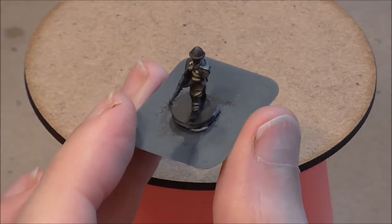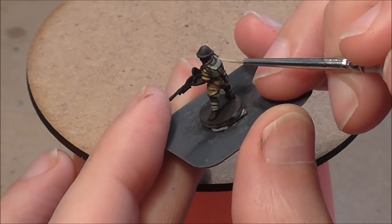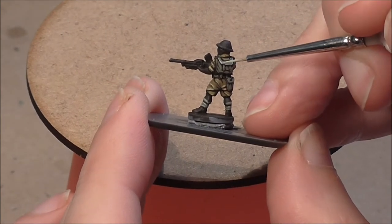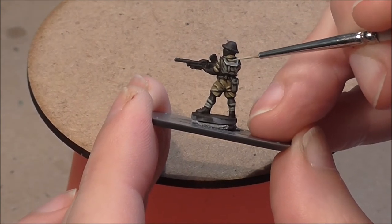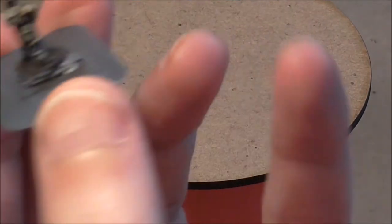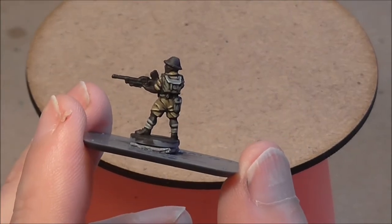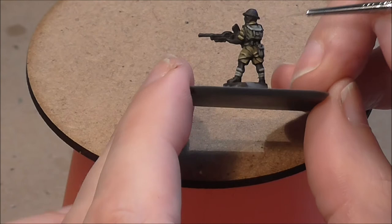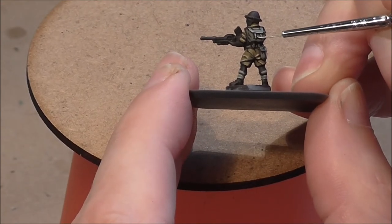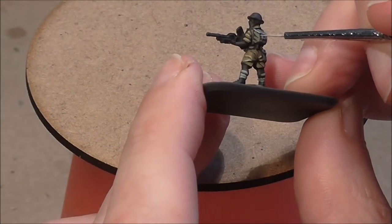Brush is a bit dry. Just gonna have to clean it. When your brush dries, you can refresh it to a degree, but there's a point where it's just going to be clogged. And that's where you need to just take a minute, clean it off, and start again.